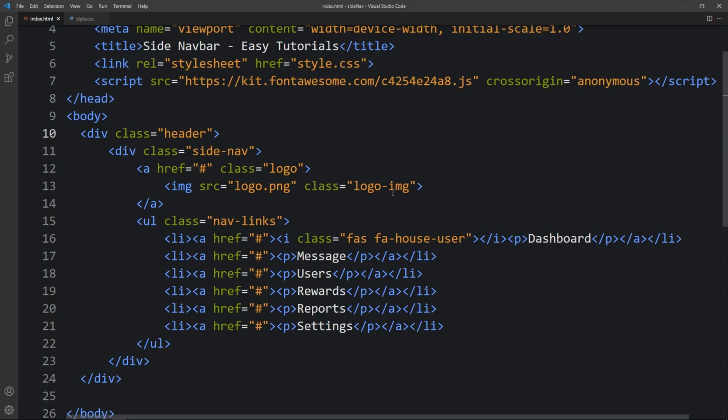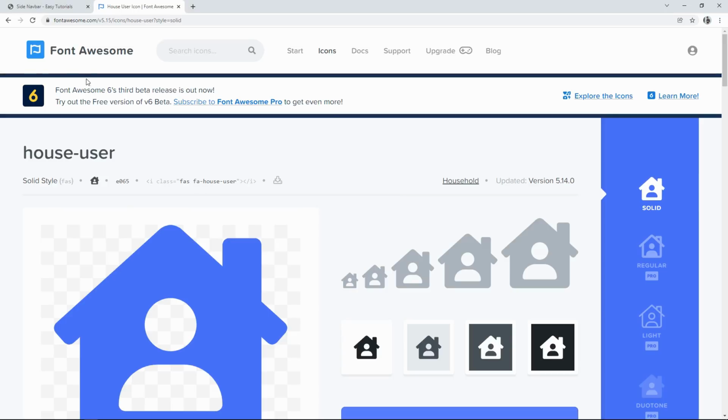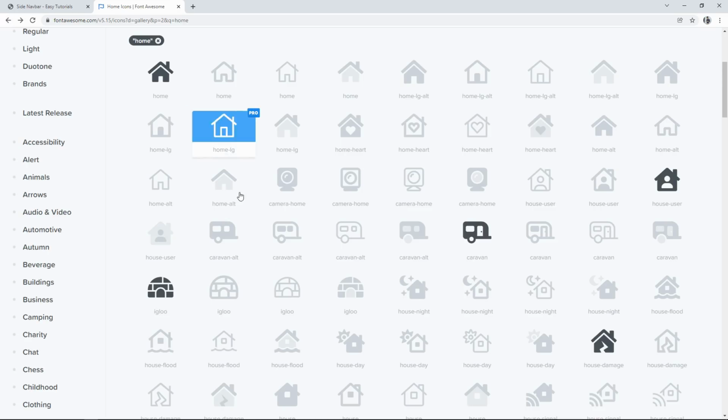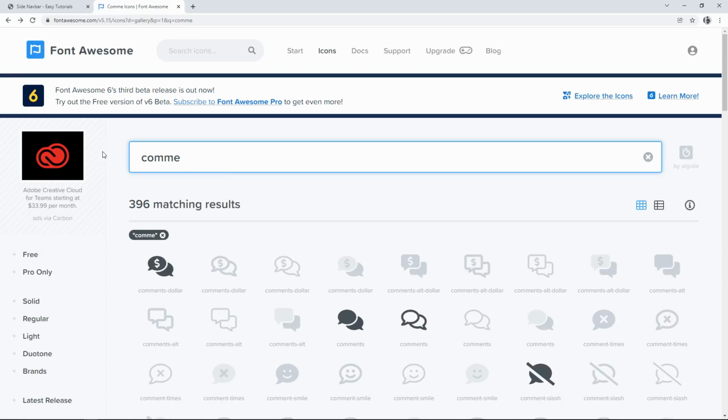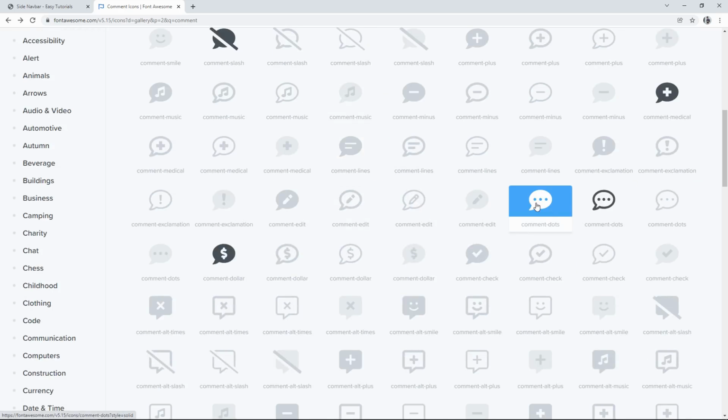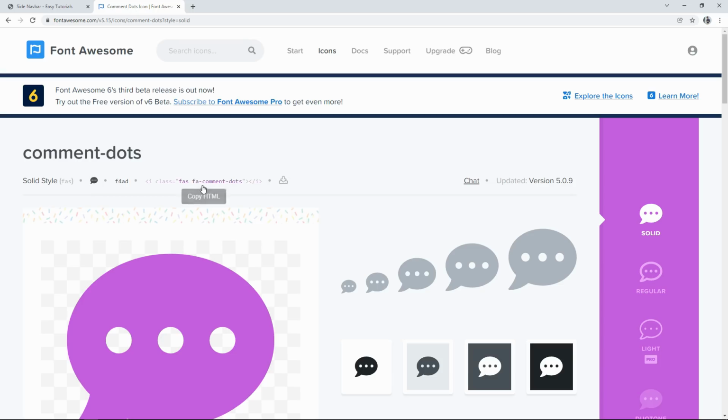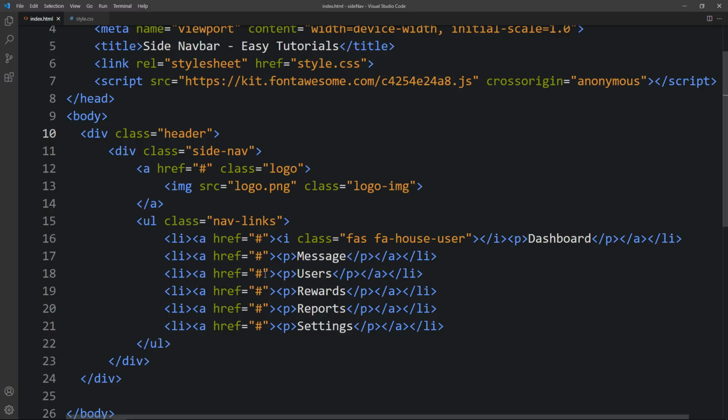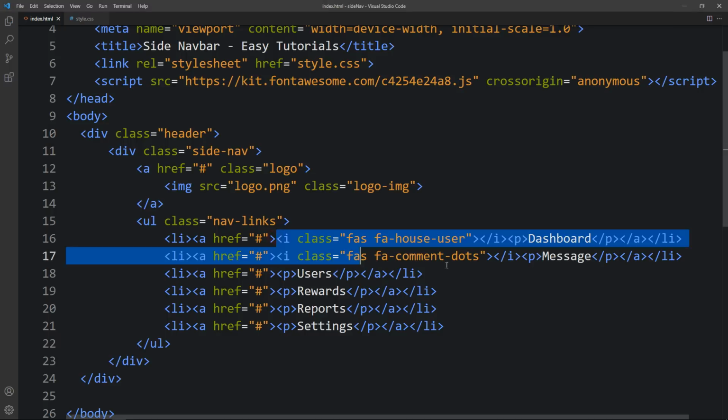Now I will search for another icon. So let's come back to the same website again, and here we will add another search term. Click here and add it here. Similarly search the different icon and add in all the list items.